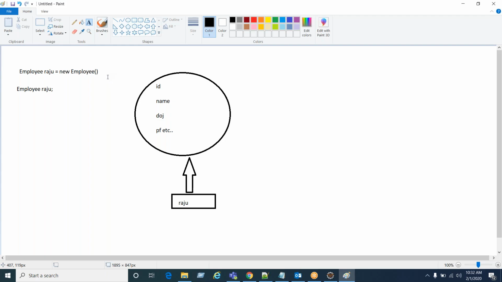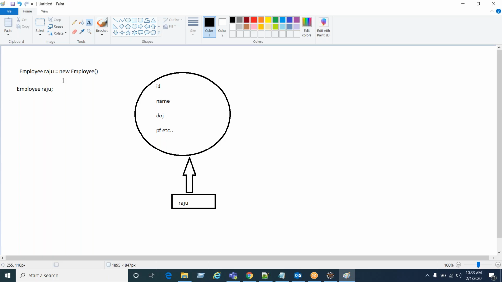If anybody asks in this syntax which one is the actual object, new along with Employee open bracket and closed bracket is called the actual object. So you use the new keyword to create an actual object of the class. Raju is an object reference variable which is pointing to the actual object.